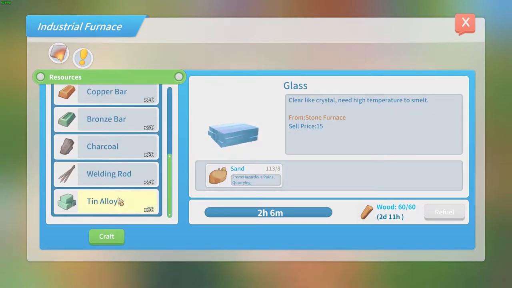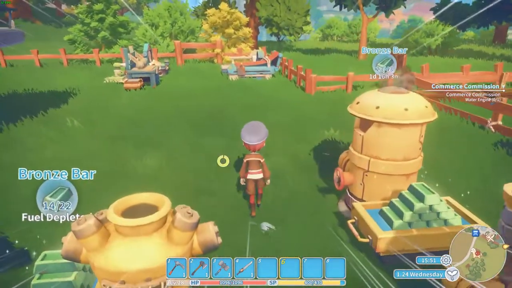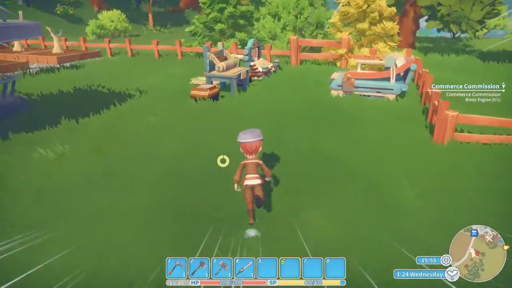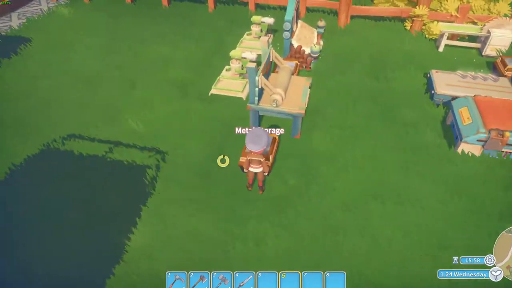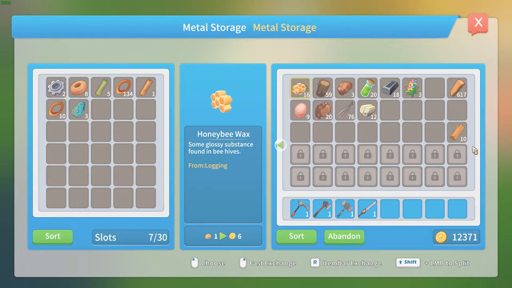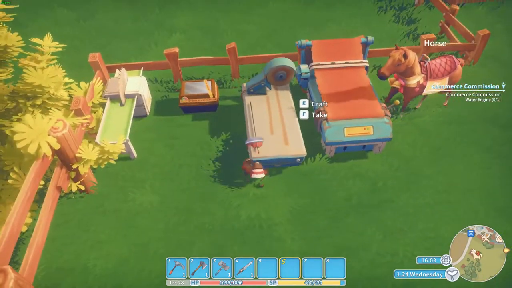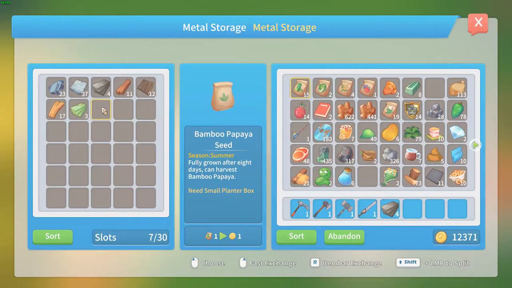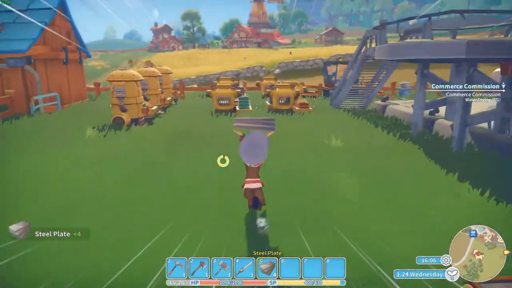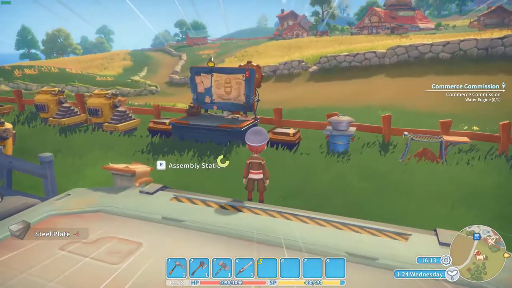So I guess we're going to craft 50 tin. Didn't expect that one. Do we have some bearings left then? Maybe. No bearings left. Damn. Alright. Didn't expect that one to happen. Do we have the steel plates? Alright. I guess we got to wait for the bearings.